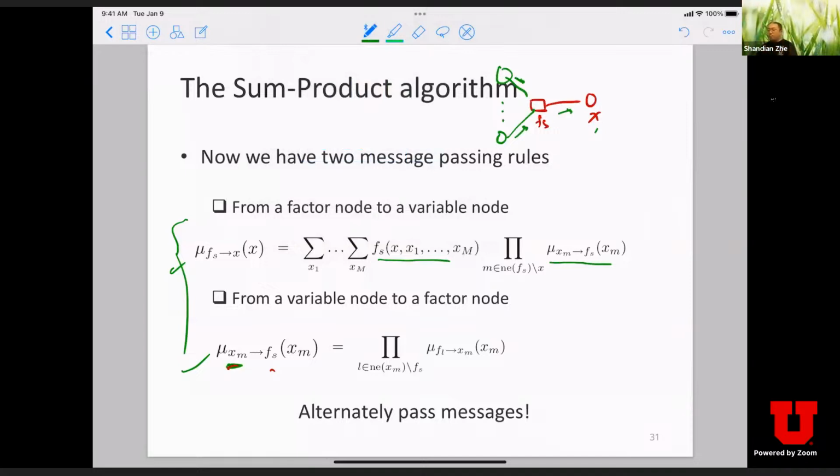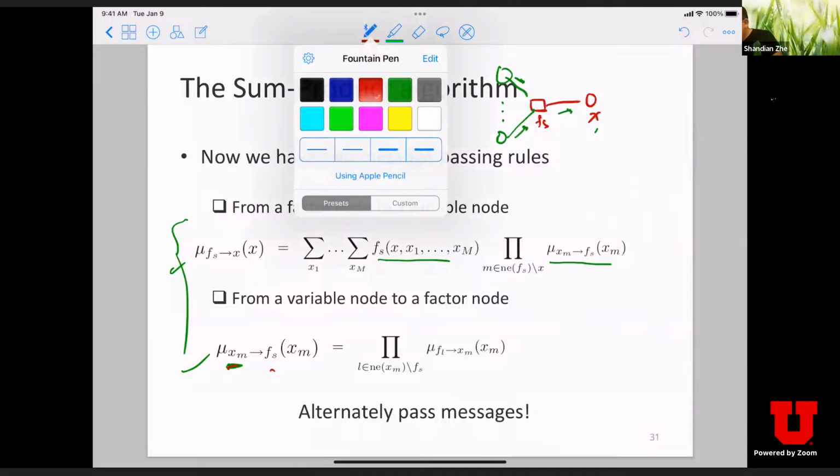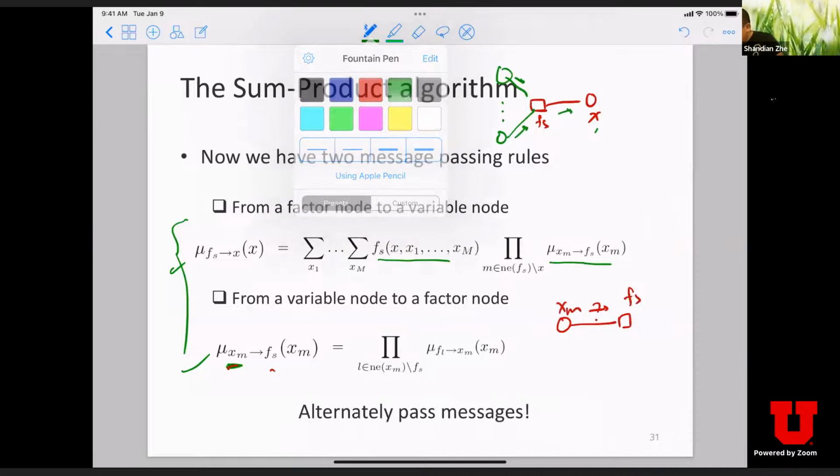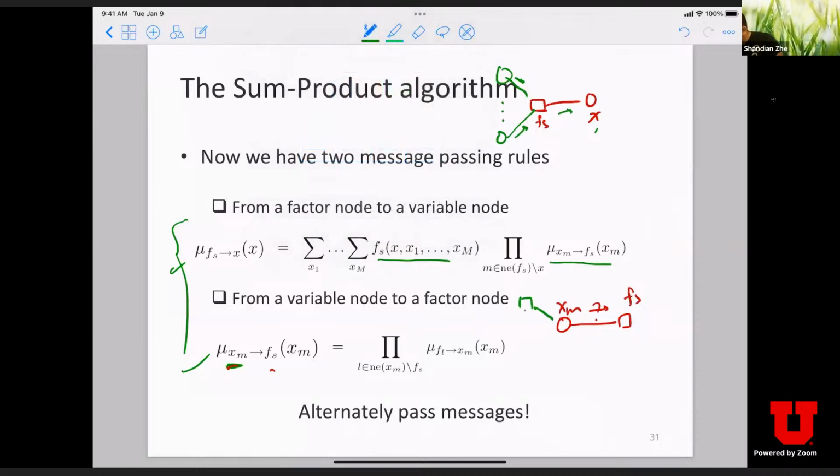And if you want to compute the message from a variable node to a factor node, things become even easier. If you want to compute the message sent from a variable node xm to the factor node fs, you need to have the messages from all of its neighboring factors other than fs ready.